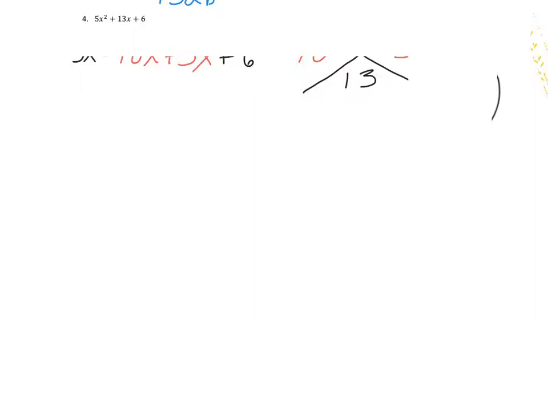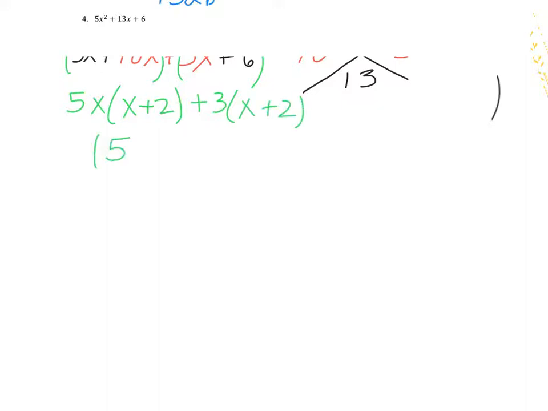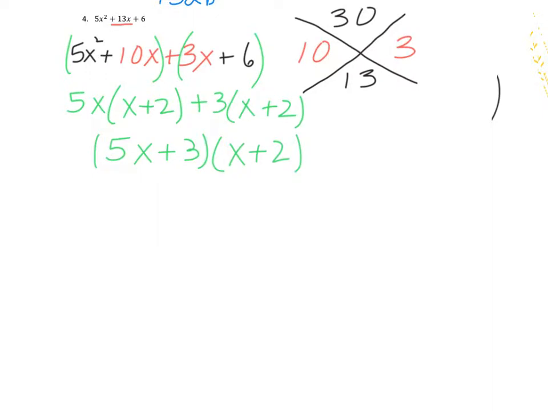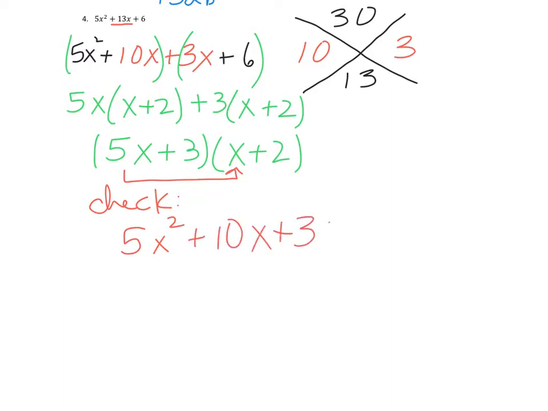Common mistake is to write that the solution is (x plus 10)(x plus 3), but that's not right. And you can see it's not right by foiling it out. All right, and then the next step of our AC method is we create 2 groups of 2, factor out the greatest common factor, factor out the greatest common factor again, which is the x plus 2, and then we can check by foiling. All right, and then just to do that foiling process: first terms, outside terms, middle, and last, and we do get back to 5x squared plus 13x plus 6.